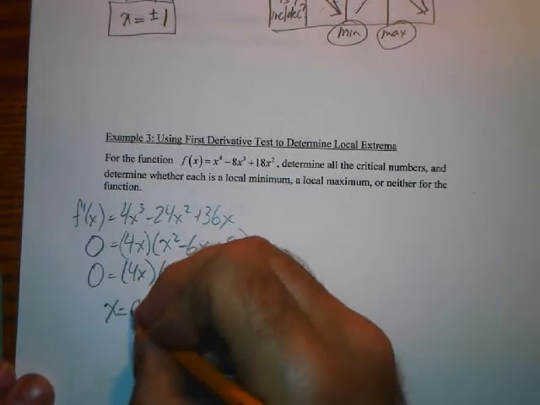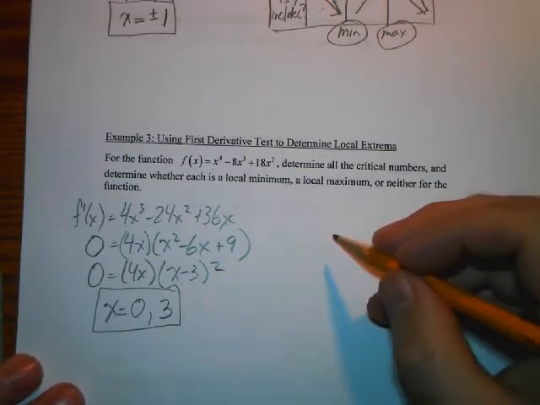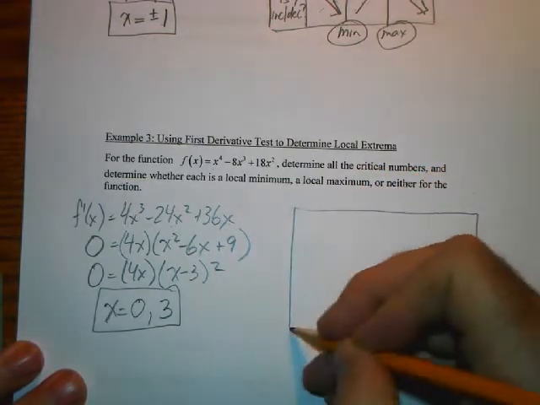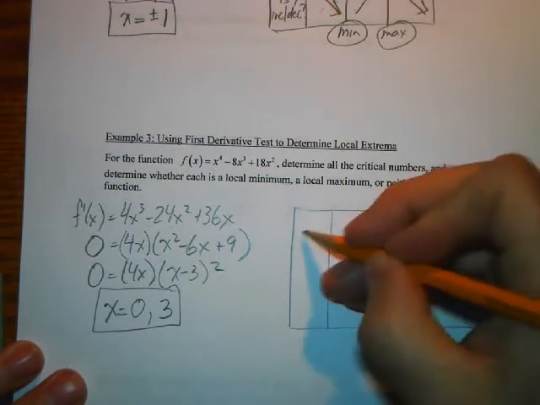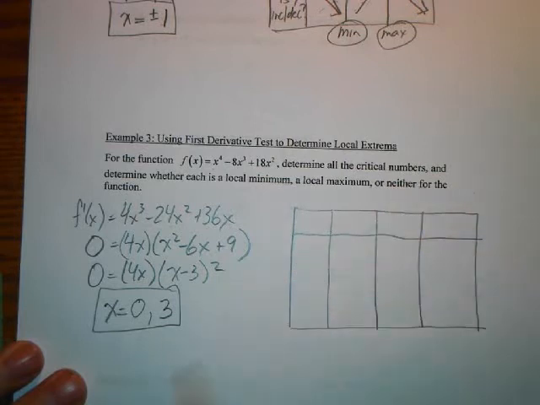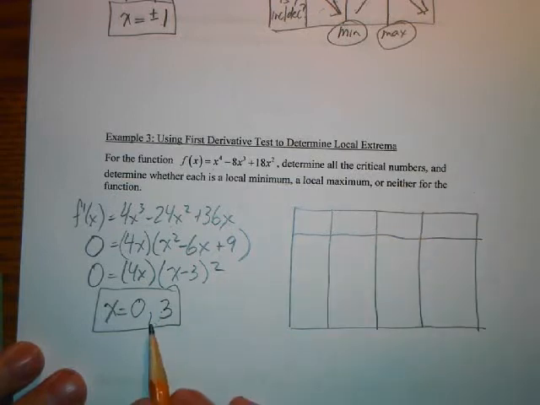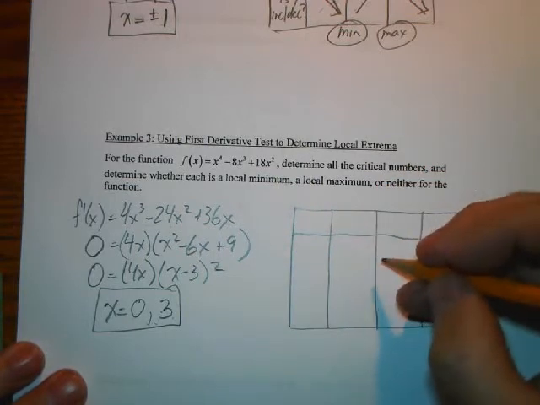Okay, so we actually have two critical values at x equals 0 and x equals 3. Now let's do our table. So break this into 4 that way and 4 this way. Now, the reason why I'm saying 4 all the time is because so far every question we've had has 2 critical points. If I had another one, there'd be another column over here. Same number of rows each time, but different number of columns possibly.